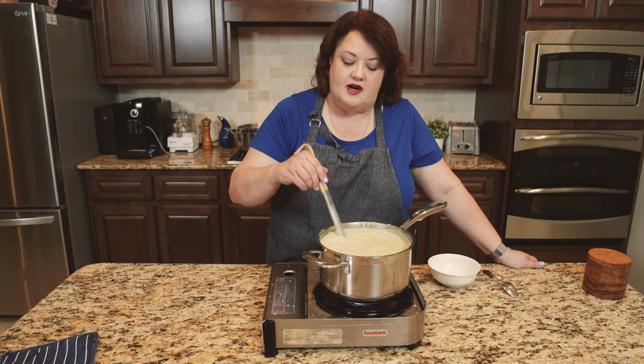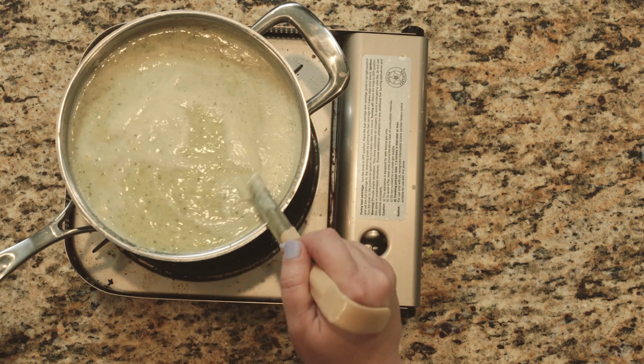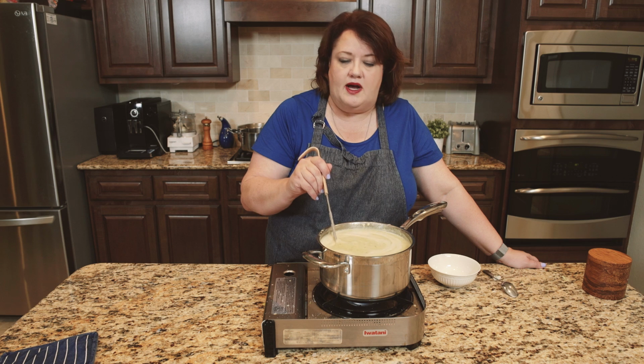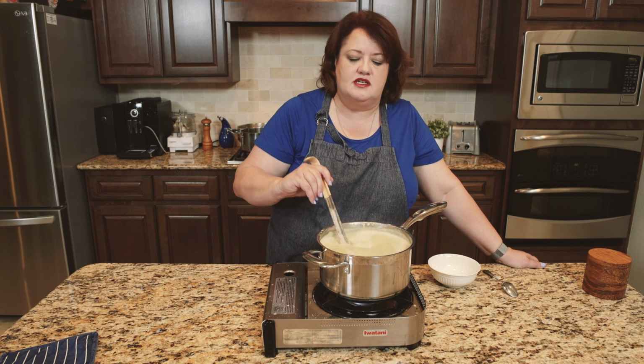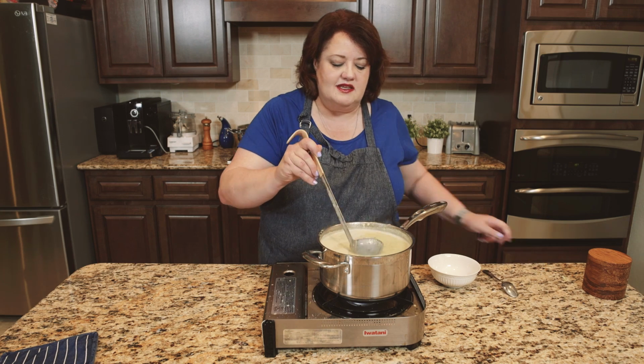So now we finished our cream of broccoli soup. Now if you wanted, you could have added some cheese to this. I would suggest a nice American cheese because it melts really, really well. Not Velveeta, but American cheese. They're kind of similar. You can get American cheese at the deli, at the store.